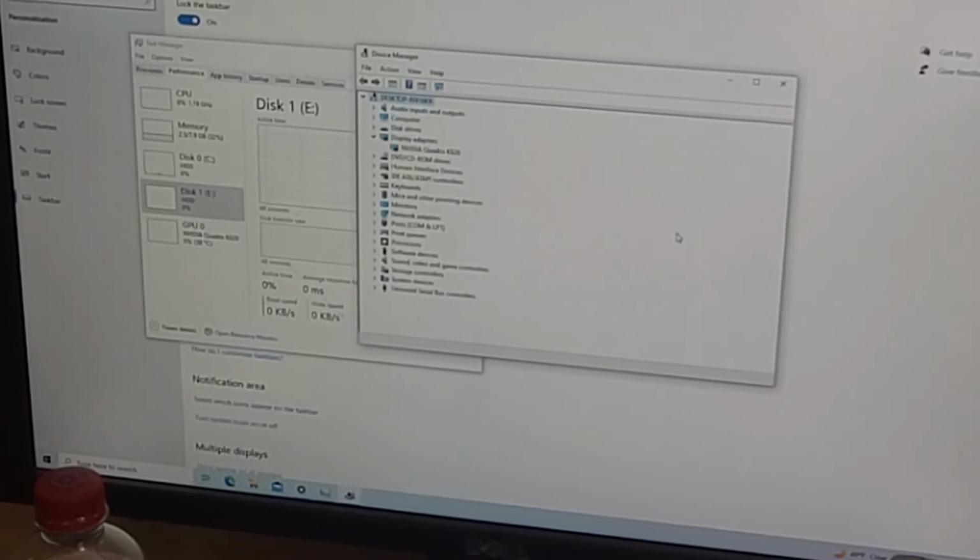I could flash this BIOS onto a thumb drive. I don't have the utility tool anymore. I gave that away, too. I used to have the tool to put the BIOS in to reflash it, but I gave that to someone else that used to do computers all the time.